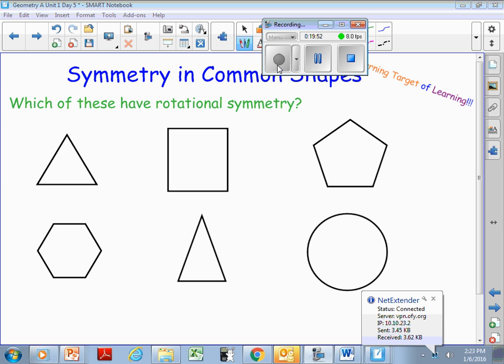If it was a triangle, I would do 360 divided by 3. If it's a rectangle, 360 divided by 4. If it's that hexagon, count the number of sides. 360 divided by. Calculator person, please help me out. What is 360 divided by 4? Oh, ridiculous. 120. I think. 90. Okay. I can't even use a calculator.